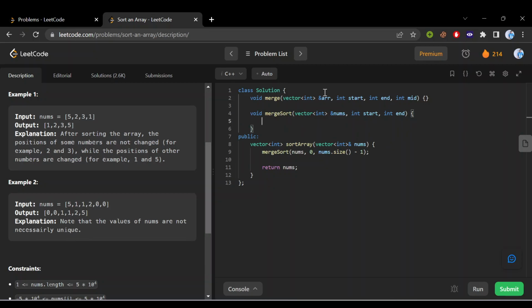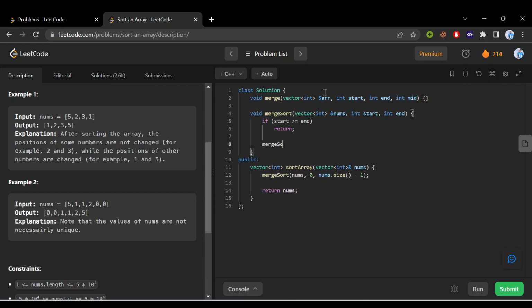Now back to the merge sort function. This function will recursively break the array in two parts, but we need a base condition. The base condition is that start has to be smaller than the end variable. If it is greater than or equal to the end, then it's not acceptable and we'll return.